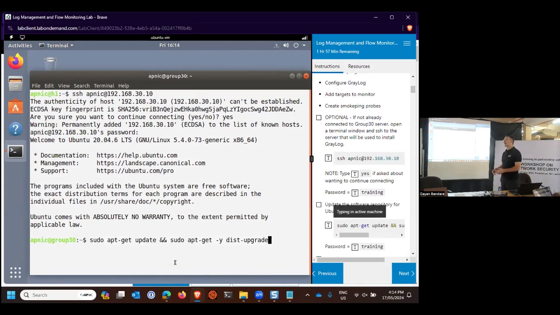The other thing that is required: in our past installs, all we've done is say, go to the repo and get the latest list of available software. And we did an install. With Graylog, it expects to have the latest SSL certificates and a few other dependencies. And so we're going to have to actually make sure we've done all the updates and patches to the server. And so that's what this command's doing here.